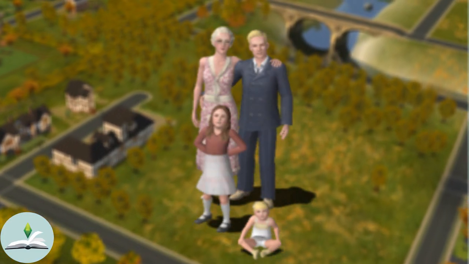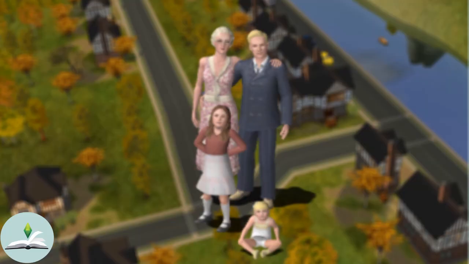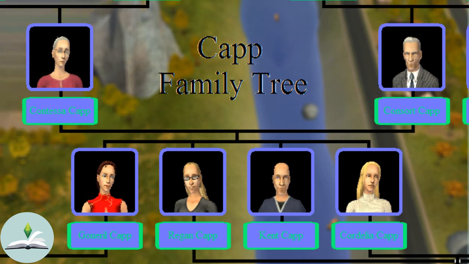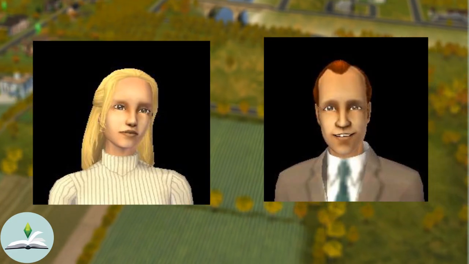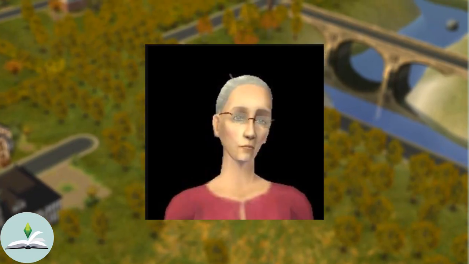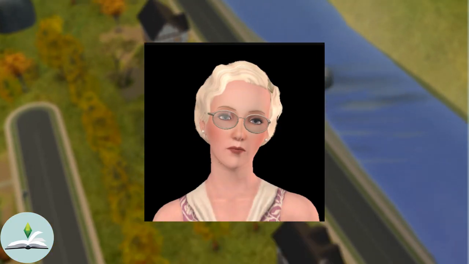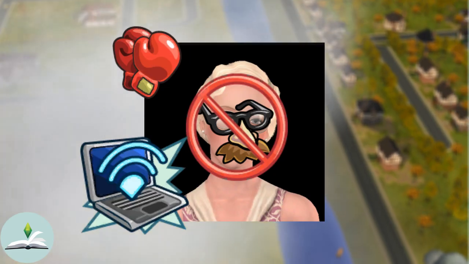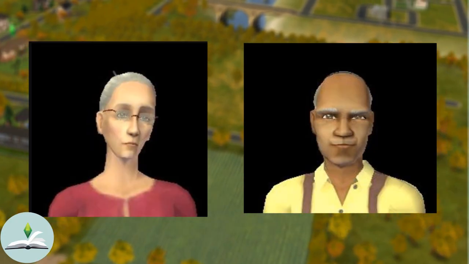The family bio in The Sims 3 reads, after vacationing in Roaring Heights, Consort and Contessa decided to move in. With a new baby on the way, will their 2 children adjust to their new surroundings? Contessa and Consort had 4 children together in total, Goneril, Cordelia, Kent, and Regan. Because of the feud against the Montys, Cordelia and her husband Caliban died in a fire. So let's have a look at Consort's wife, Contessa. In The Sims 3, she was a young adult, unemployed, probably a stay-at-home mom, whilst pregnant with her 3rd child. She is brave, has no sense of humor, is a technophobe, is family-oriented, and grumpy. It is said that she and Patrizio Monty used to date. Wonder what the feud could be about.